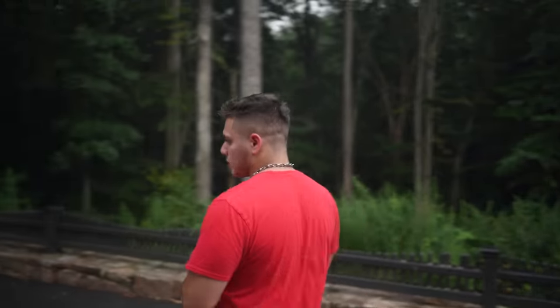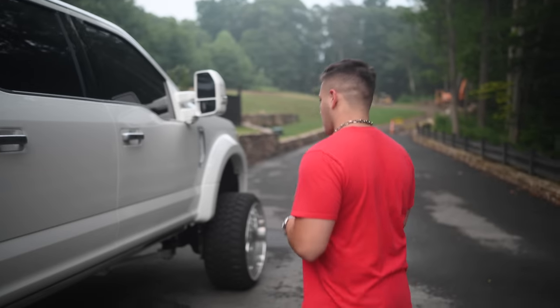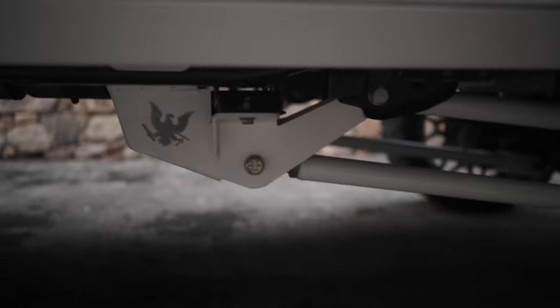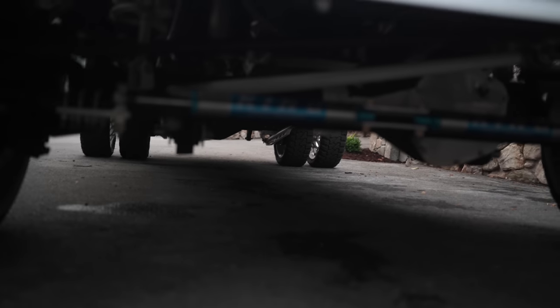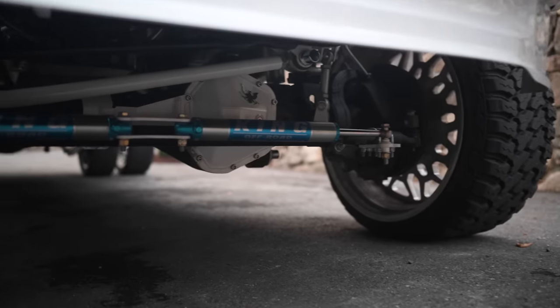Suspension-wise, this truck is pretty much loaded to the gills. The lift kit is PMF Suspension — everything on this truck as far as the lift kit goes is PMF. Starting up front, the coils are Icon coils for a 7-inch lift, King shocks front and rear with resis and billet PMF resi clamps. We have a PMF 4-link kit with the radius arm drop, PMF adjustable track bar so that when you lift it you can adjust your track and you're not crab walking down the road. Also PMF diff covers and PMF dual steering stabilizer kit with King steering stabilizers. Everything's powder-coated pearl white from Prismatic Powders to match the paint on the truck with some chrome accents.